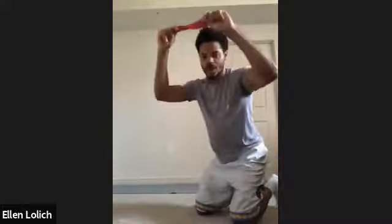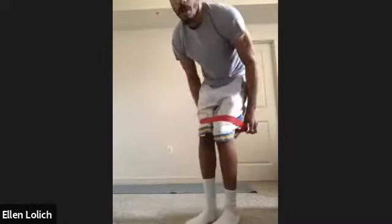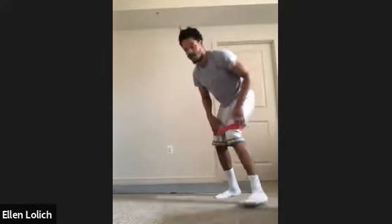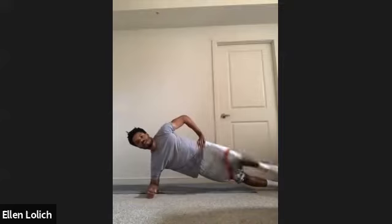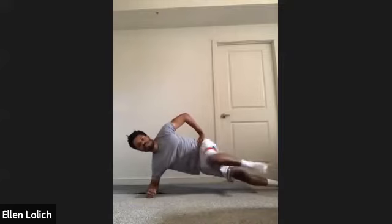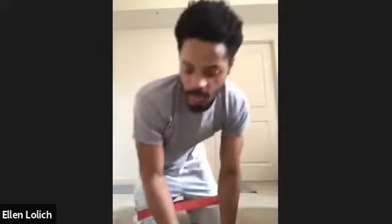Next, grab that resistance band again. We're gonna do some side plank knee tucks. So we're gonna place the resistance band right above our knees. We'll do both sides, 30 seconds each. So lift up, side plank, go tuck knee in. Bring the knee towards the chest, just like that. Once you've done that 30 seconds, you're gonna flip it over, do the other side, and then we hold that plank again.